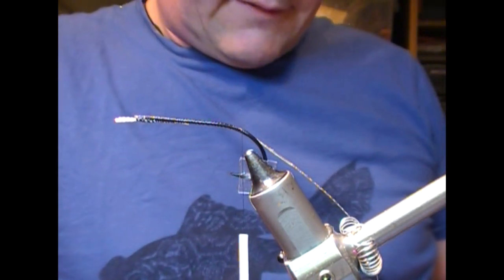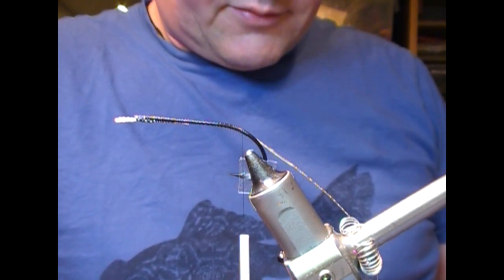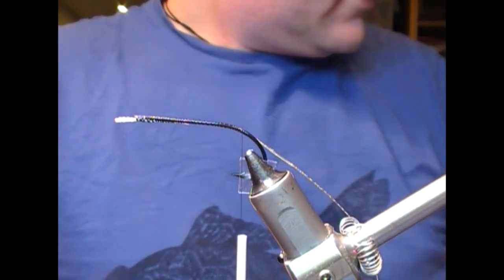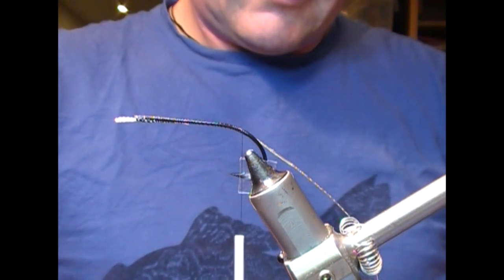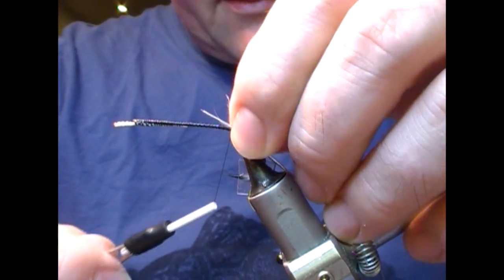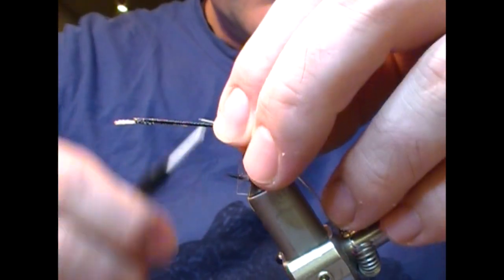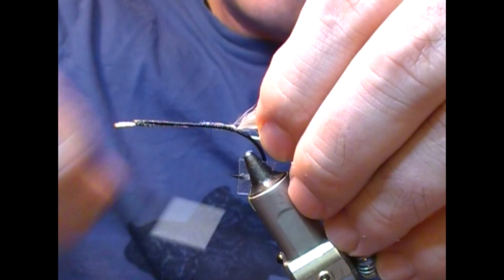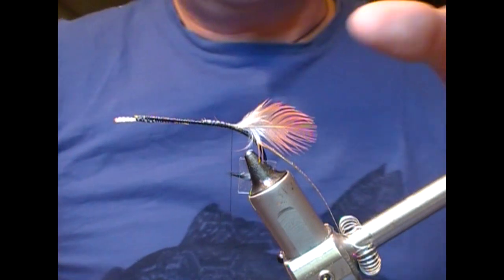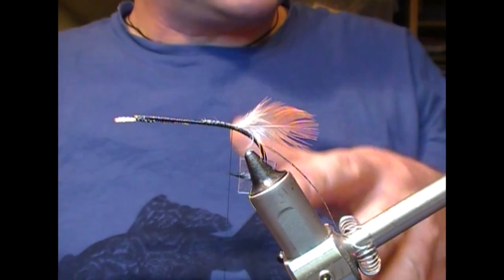So I'm going to use for the tail a cock of the rock feather. Just going to pick one of these. And what is also unusual is that they seem to be using single feathers. Don't worry about neatness too much here, because it's going to be like a mohair type body, so that doesn't need to be overly neat. So the feathers were tied in single, so there's also IC feathers in here as well.